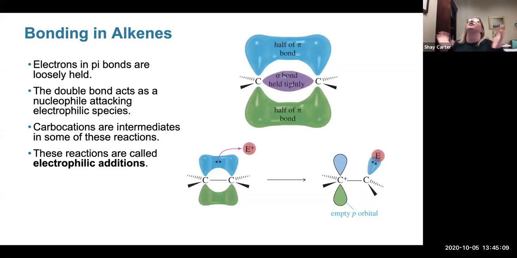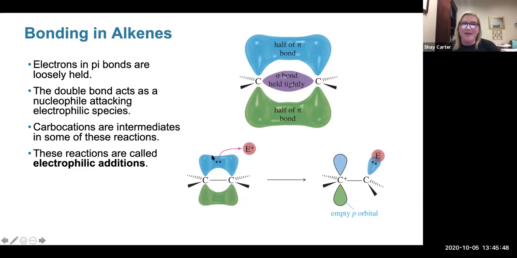You're going, oh, okay, Ms. Carter, wait, you're changing the game on me, okay? You're saying that now all of a sudden a nucleophile does not have to have an unshared pair of electrons, because clearly a double bond is not an unshared pair of electrons. You're right, okay? A nucleophile, we have said so far, has to have an unshared pair of electrons. At this point, though, we are also going to define a nucleophile. We're also going to say that a nucleophile can also have a pi bond, okay?